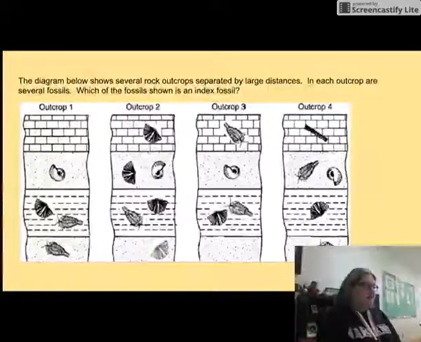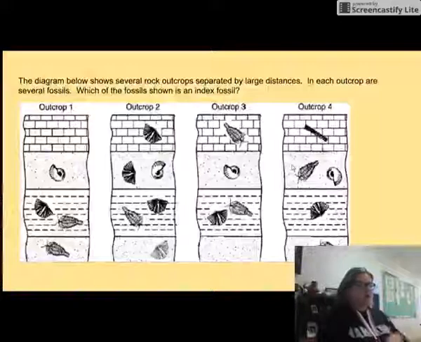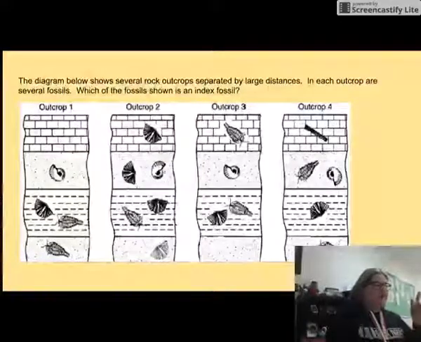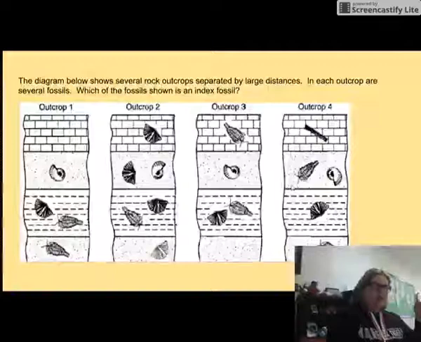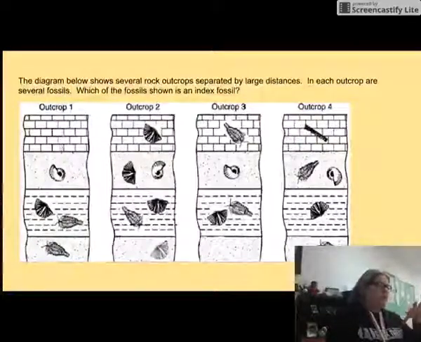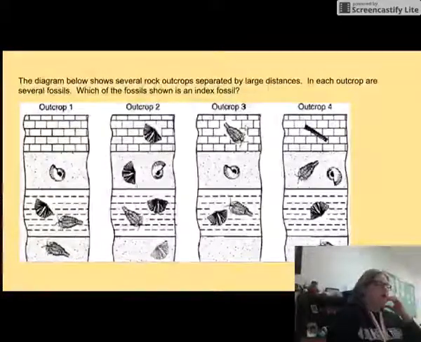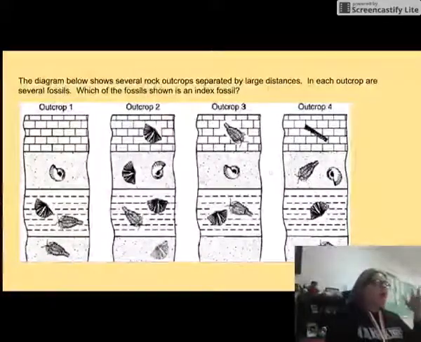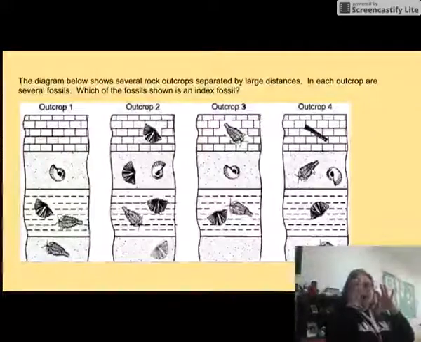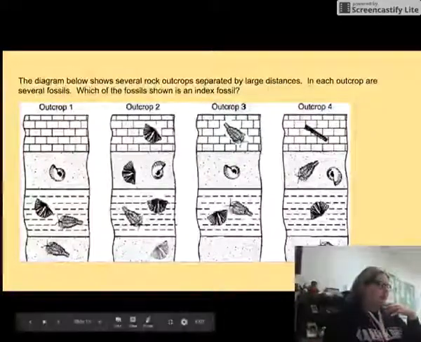If we look at that conch-style shell, it shows up in all four outcrops. So that's rule number 1: it's easily recognizable. We can clearly tell that all of those look the same. They all look like conch shells. And then we can only see it in one layer. In outcrop 1, we only have it in layer 3. Outcrop 2, only layer 3. Outcrop 3, only layer 3. Outcrop 4, only layer 3. So we can start to compare and match our rocks up and age them together based on that.